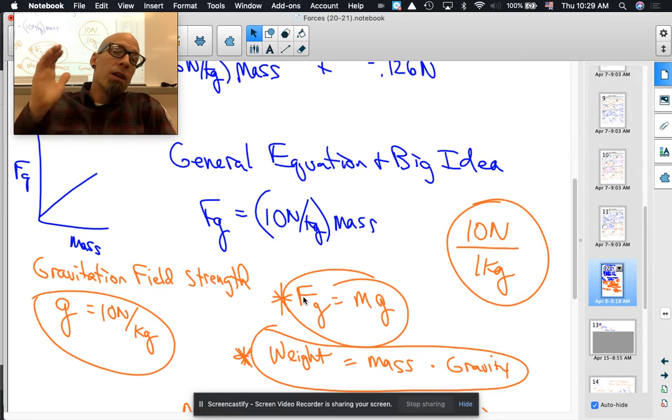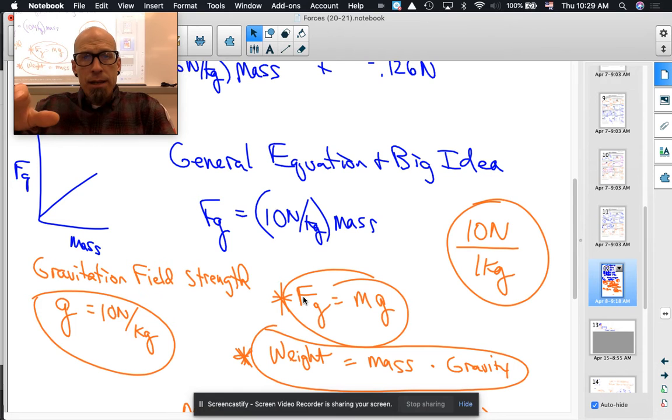Now, I had heard people use the word weight as you were collecting data. I heard people saying, we have to weigh this. How much does that weigh? So, are you telling me that weight is what the force of gravity is? It sounds like that's what people were saying. People in class agreed that's what they meant, that the weight of an object is the force that gravity pulls with. I agree. That actually is what we call weight. So the mass of an object times the gravity strength is what we call weight.